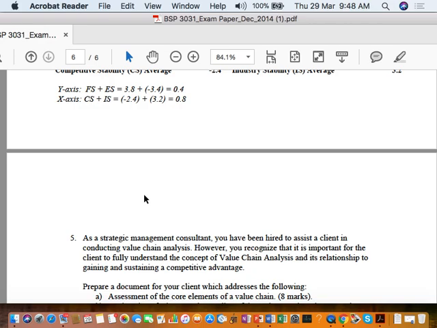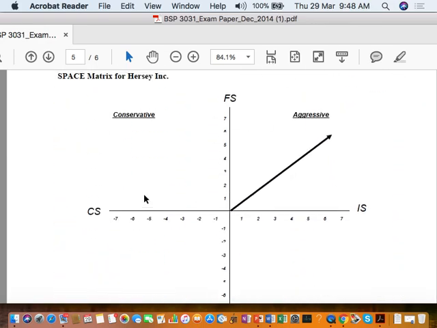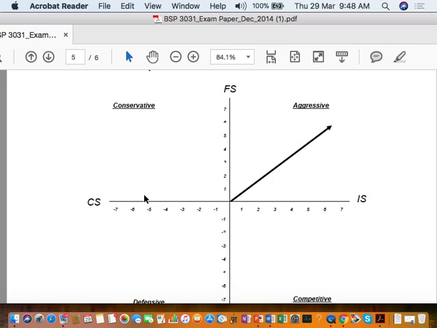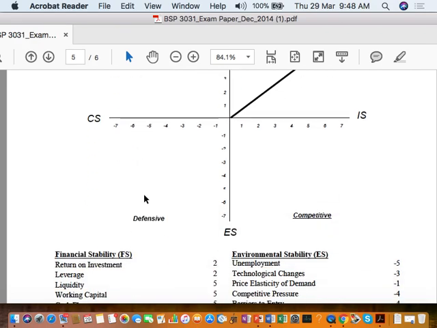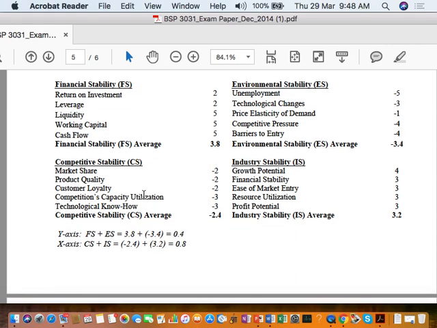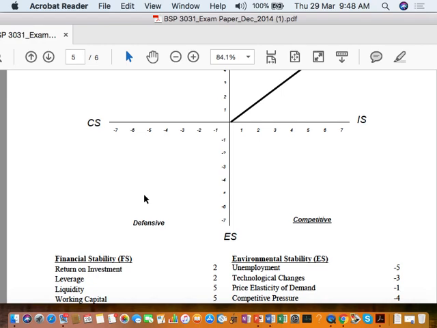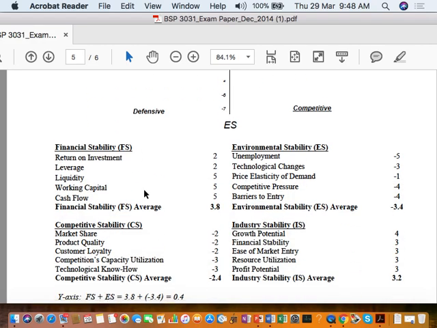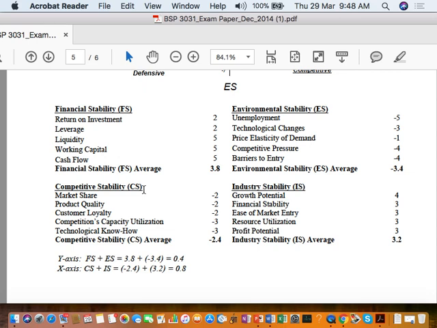And then in the analysis, it would be better for you if you want to make a decision. Suppose you say it's in the aggressive quadrant and it can recommend market development or product development. The best way to look at it would be to determine, okay, let's look at the company's financial stability. It's a 3.8 on a scale, let's say a 7-point scale. 3.8, okay, return on investment 2, leverage 2, high, yes, working capital 5, cash flow 5. So you can then look to see how strong this company is financially, because this is where you're going to make a decision now, whether to go into market development or product development. Because if it is weak financially, and you're talking about market development, you don't have the resources to do it.